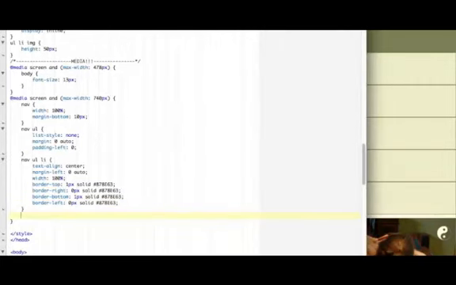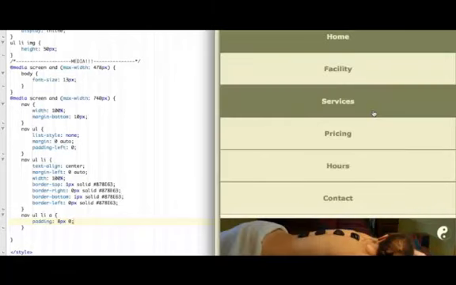Okay. So the next thing we'll do is let's style the links. So nav UL LI A, and this is where we'll try to make it the same size as the original. So we'll do padding 8 pixels and 0 pixels. Now if we refresh it, it's pretty much there.